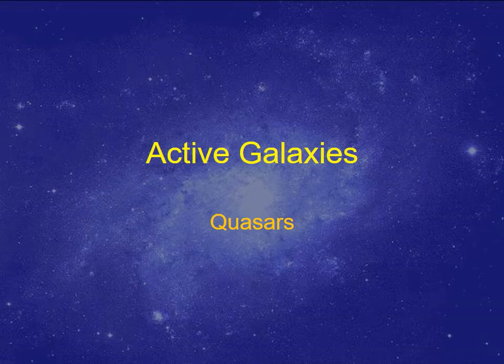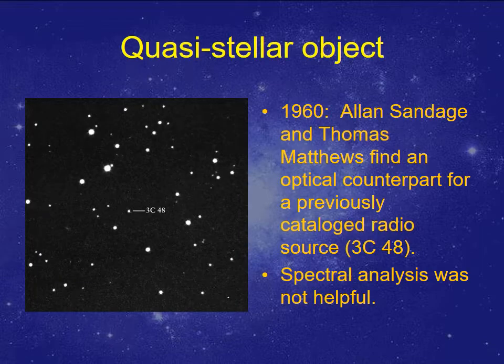Our next topic of study is quasars. So we talked about blazars, radio galaxies, and active galaxies. We realized that BL Lacs are certain objects, which we later realized are the cores of really active galaxies, and we started calling them blazars. So likewise, we're going to talk about quasars. The term quasar actually came later.